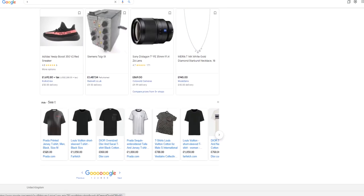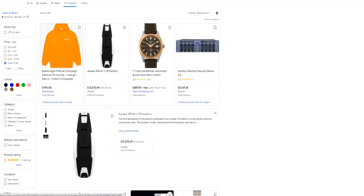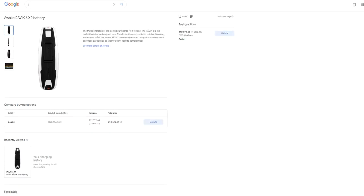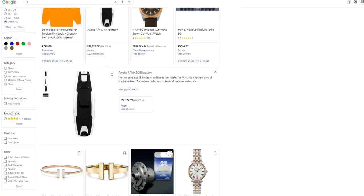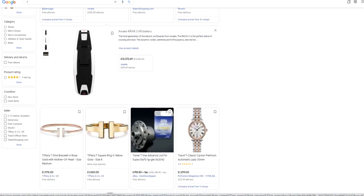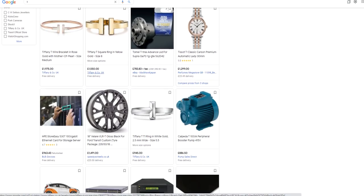There was one product that I saw as I was putting this together. This is something that we recently contacted them about to look at drop shipping, and it is a pretty cool product. The cost to buy is quite high though, and I think we're not going to start a new business with this because the profit margin was not high enough for where we want it to be. There's also the risk of buying something for £12,000 and the customer wanting to return it. If you've got a tight profit margin, a couple of them getting returned will take away quite a bit of your profit. But I think it's a cool product to drop ship, and they're not the only one. There's a few different companies offering that type of product.